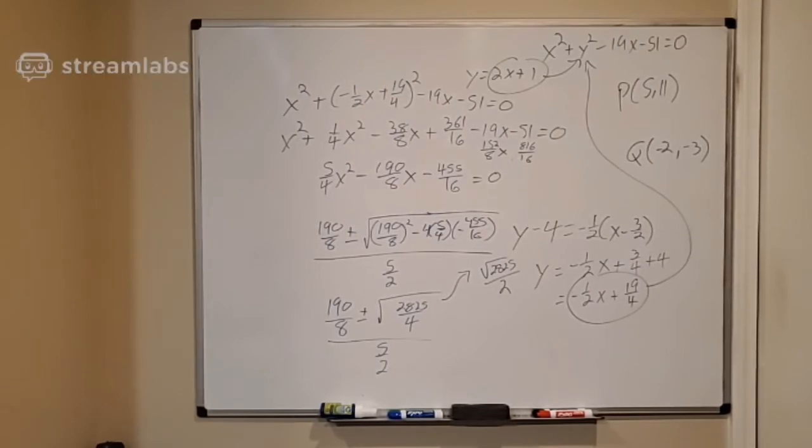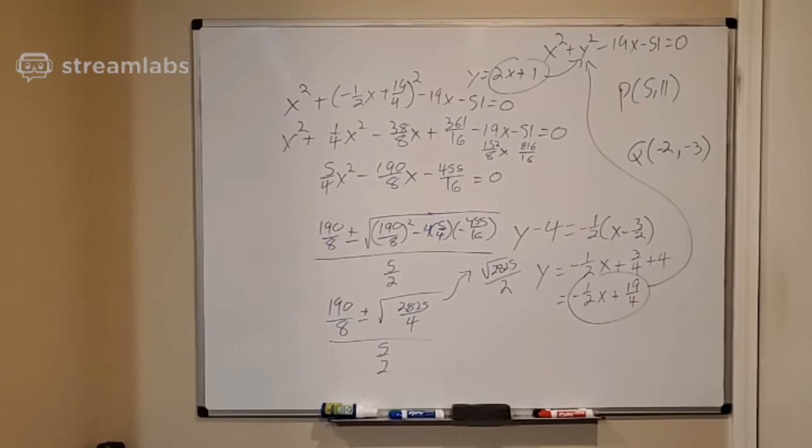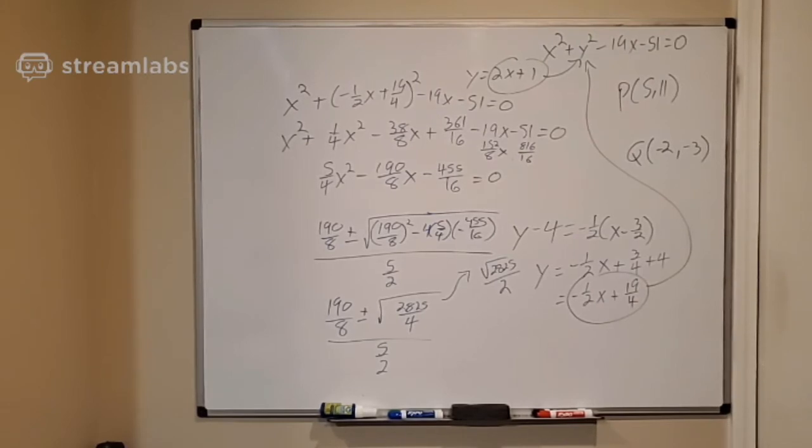So yes, you find the line equation for AC, which they give you the point A, and you now know the slope from part A, the first part. Do the same thing for BC because you know its slope from part A, and you also have the point B, and then just find the point of intersection.